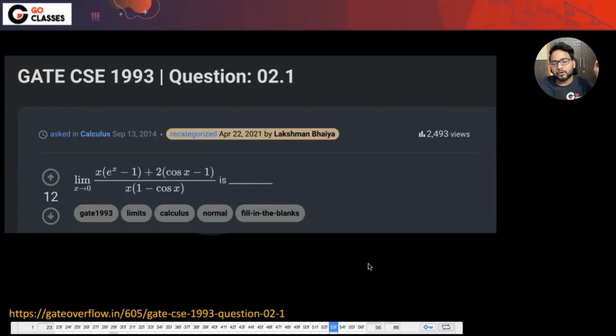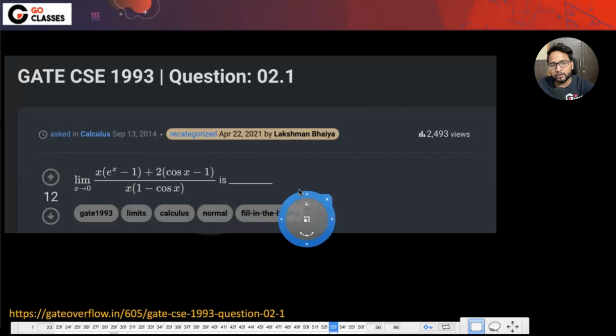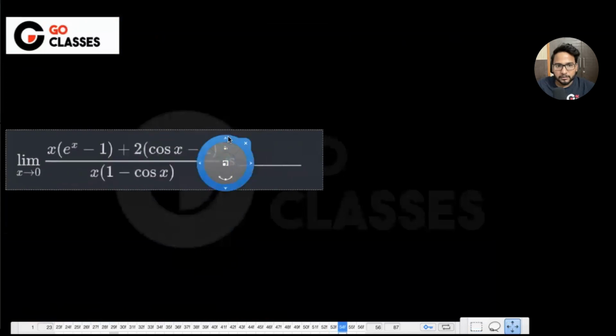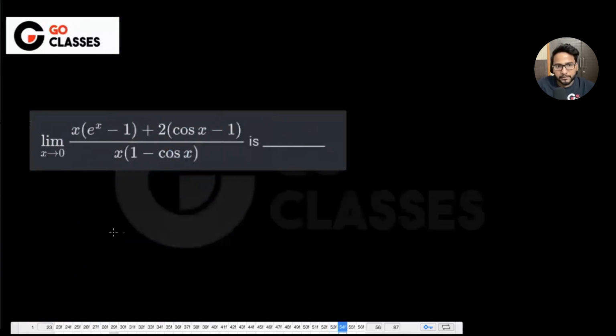Okay. So instead of directly applying the L'Hopital rule, is there any other idea here? See, there is no formula, there is no algorithm. You just have to apply hit and try. So it seems like we can separate them. It is better, right? Let me just try separating it.